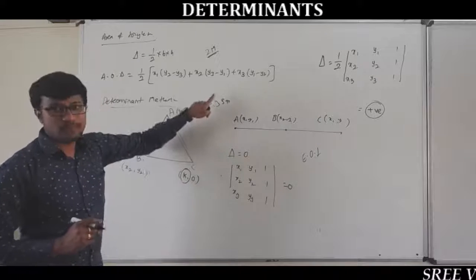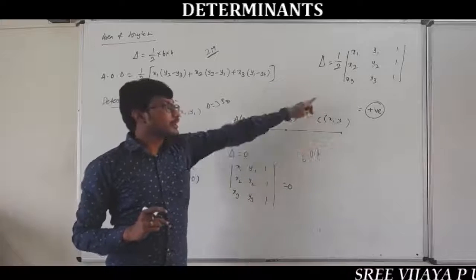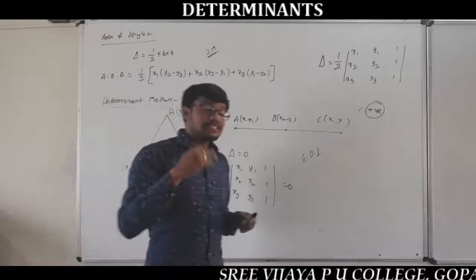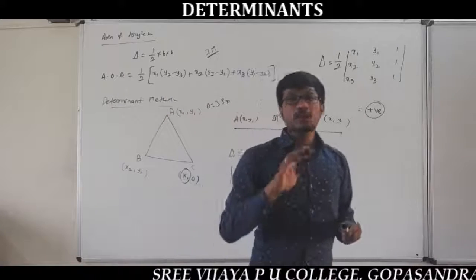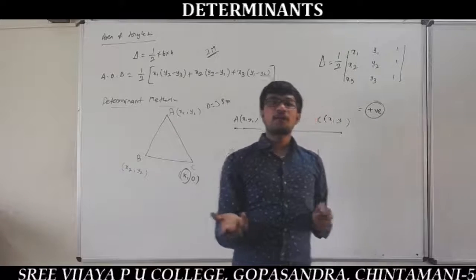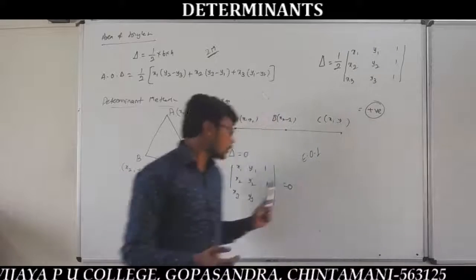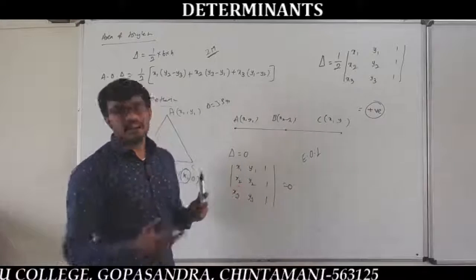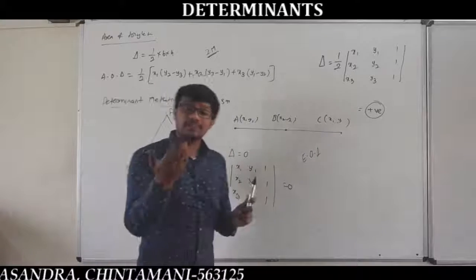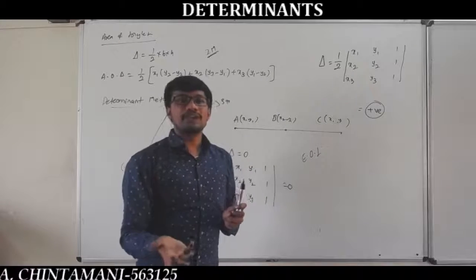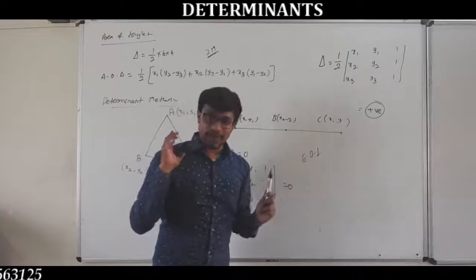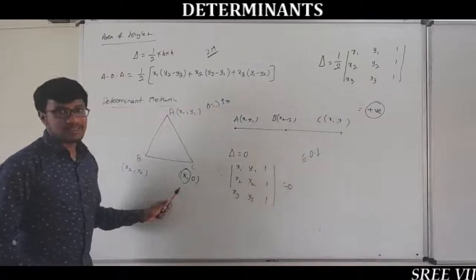Next, if they give one unknown point and they give the area, then while solving the problem you take the area as both positive as well as negative, because if it is negative also you can consider it. We can write in terms of the positive, but the negative value is also there. So while solving, you take both positive and negative values, because if you take 3 you get a positive value, and if you take one more value you get a negative value. So we consider both positive and negative values. Okay. So this is the second concept.